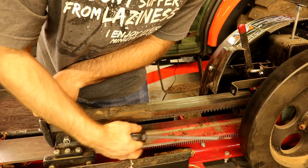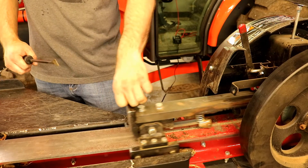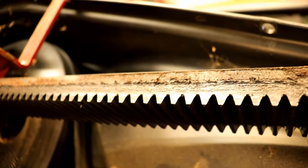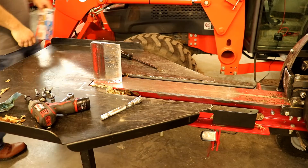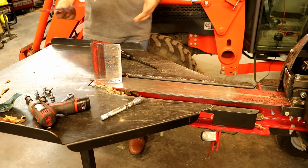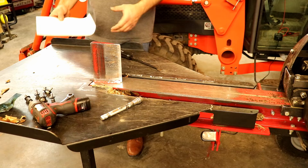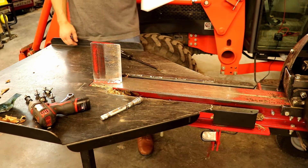The underside needs cleaning periodically but the top is usually the dirtiest. I've had questions in other videos about how the rack is holding up on this splitter — you can see it still looks like new. The last thing I do, like you should do on any splitter, is keep the knife sharp — what some people call the wedge, but I call it a knife because it's thinner and sharper than what most wood splitters have. It's starting to get a little bit dull now.